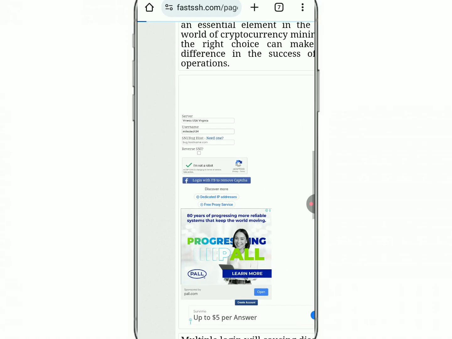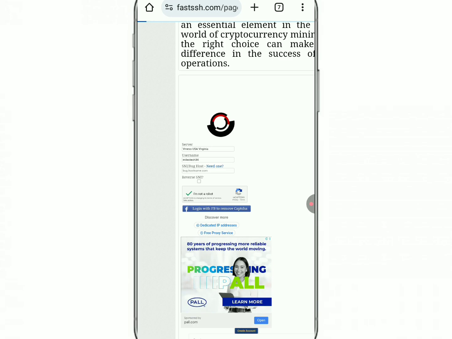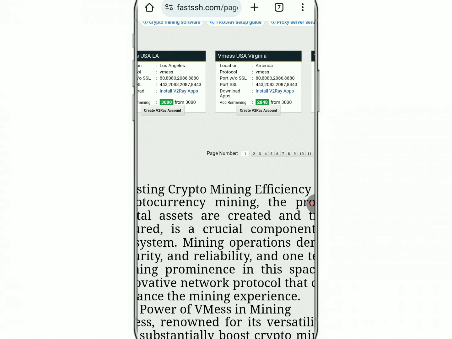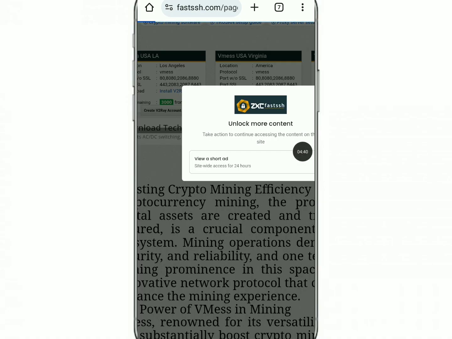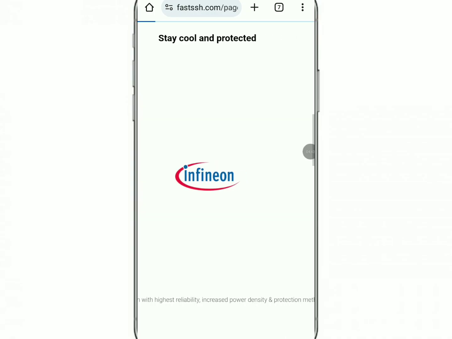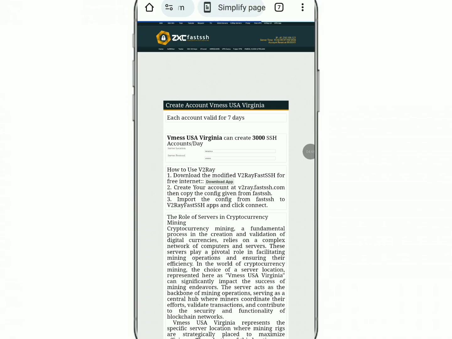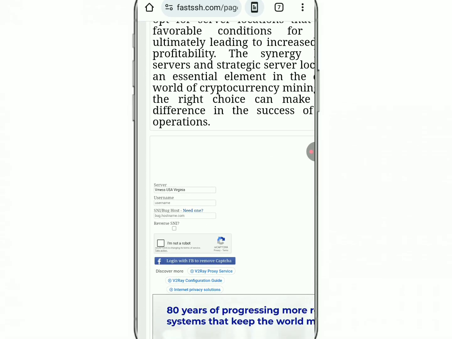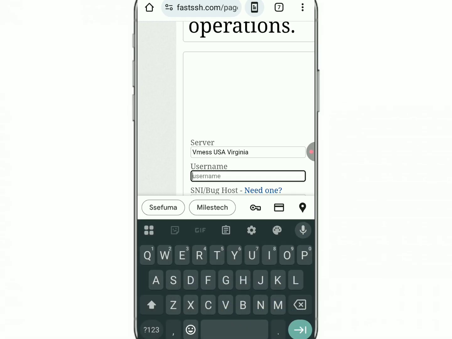And then you come and, because you have created an account, wait for a few moments. Maybe let us come right here. View a short advert, and then after you come, as I told you guys, put in your username.